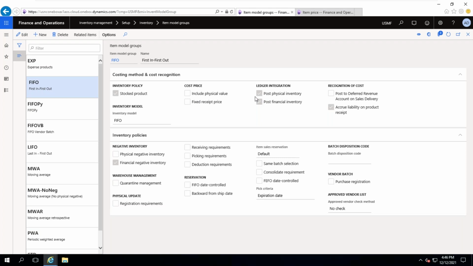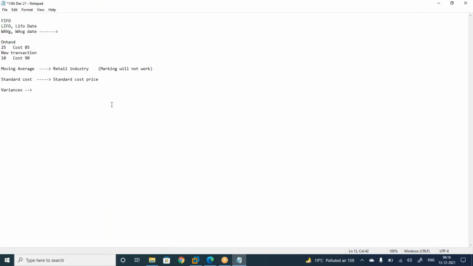If you make a small single mistake, it will impact heavily. Each and every checkbox you should know already, and it should be mapped properly. All the checkboxes, it's not so simple. So the important decision for a finance consultant is financial dimensions. I will discuss that with you in detail later. One is financial dimension versus legal entity. This is for finance. For logistics, it is the item model group.